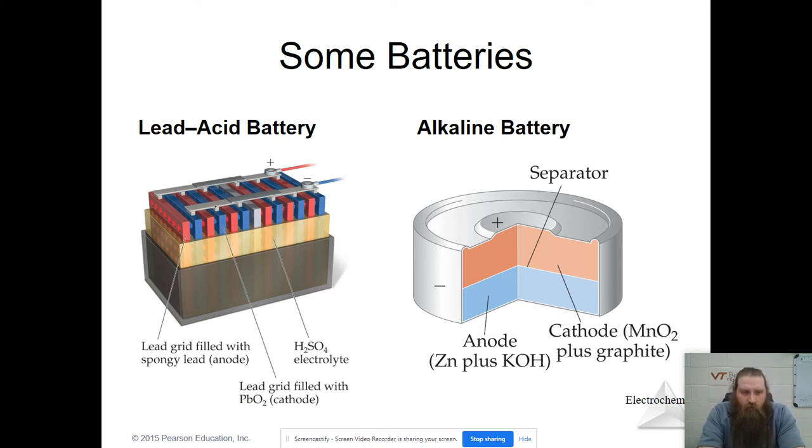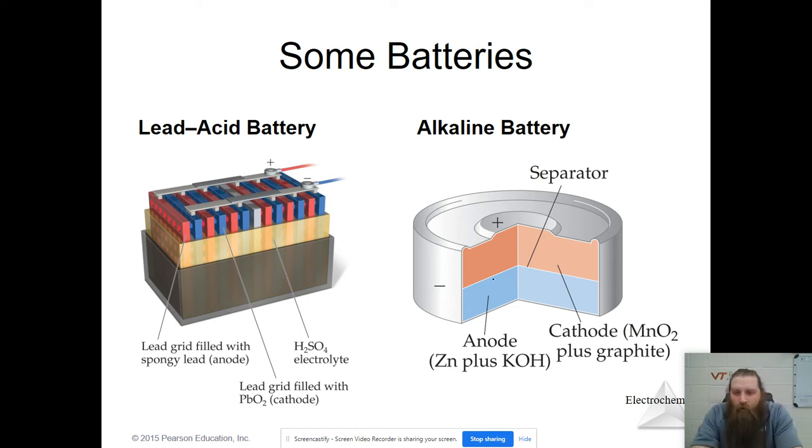Now, each one of these little combinations produces about 2 volts each. And you usually have 6 of them in the battery, so 6 times 2 volts each gives you about 12 volts. If you are testing your car battery to see if it's charged or if there's something wrong with it, it should probably read 12 or 13 volts, something like that. I think the official E of the cell for one of these, according to your textbook, is 2.041 volts. So it should be slightly above 12 if there are 6 cells in your battery.